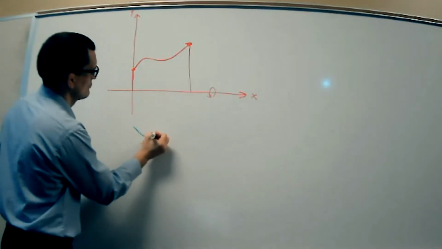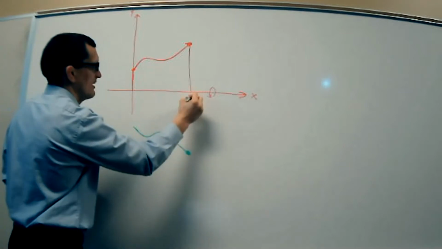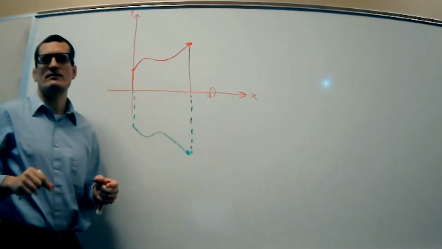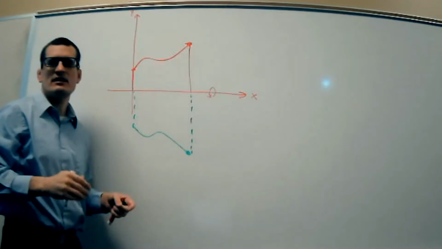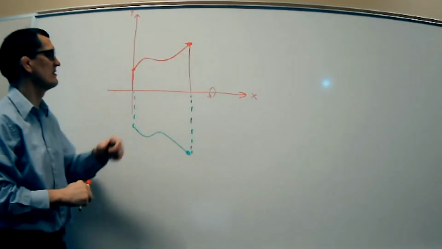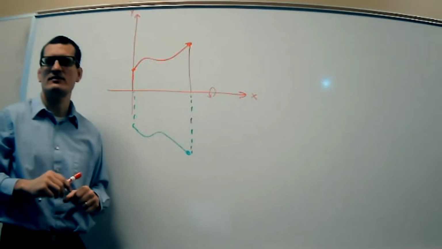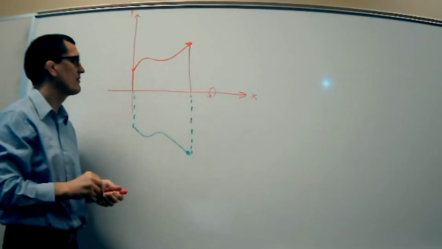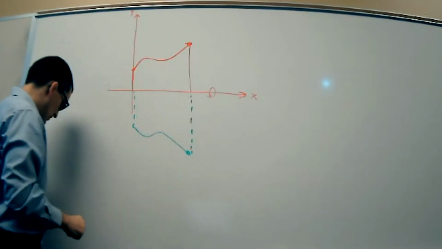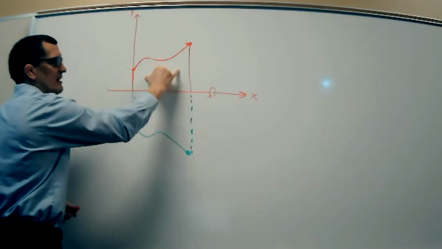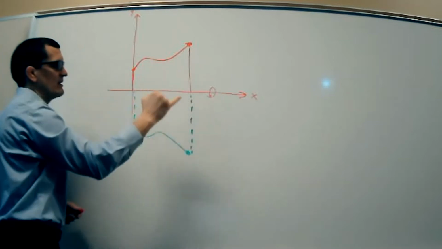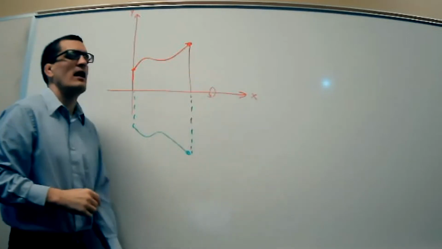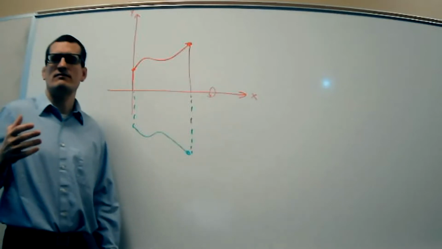It's going to have a side. Let me try to do this. Right? The other side of that thing is going to look like this. And it's going to be rotated around. Now, if this were a straight line, it would look like a cone. This looks like some weird pottery vase, I guess. But it would come out from the board and rotate around. Okay? Now, if you think about what we did last time, we found the area of this section. Well, as that area rotates around, if we take into account the rotation, then that'll create volume.